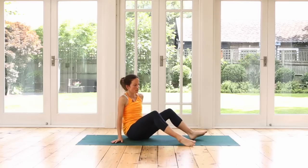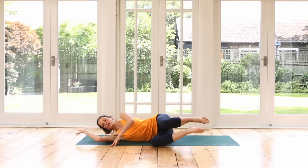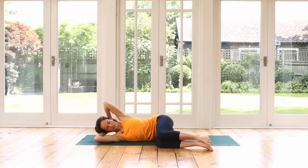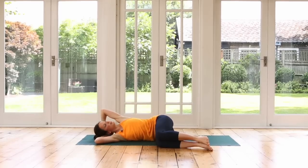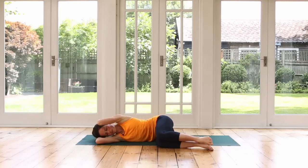So switch over. Lie nice and straight. We don't want to start slightly hunched. Nice straight line. Knees 90 degrees, hands supporting your head. Inhale. Exhale, lengthening. Opening the top elbow. And see if you can take it gently back behind you. Inhaling here. And exhale, closing.